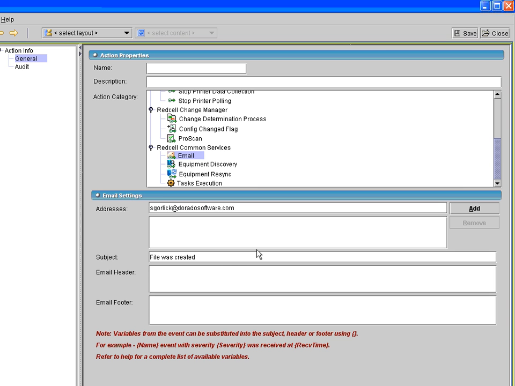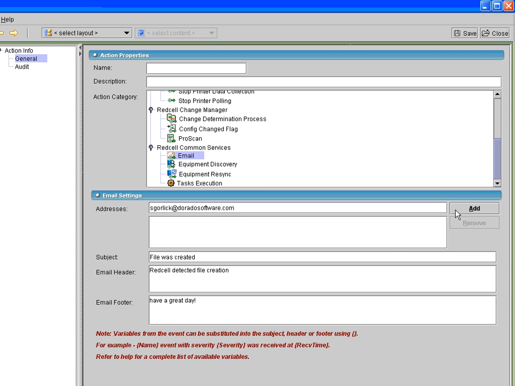we can add a header and a footer. And we can use the curly brackets to give name, severity, time, for instance.